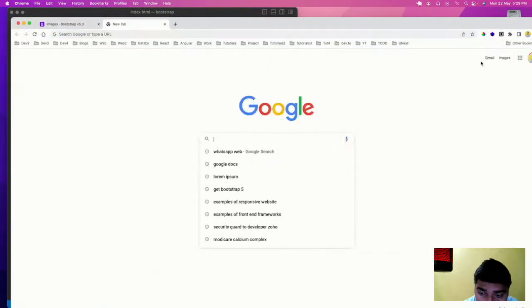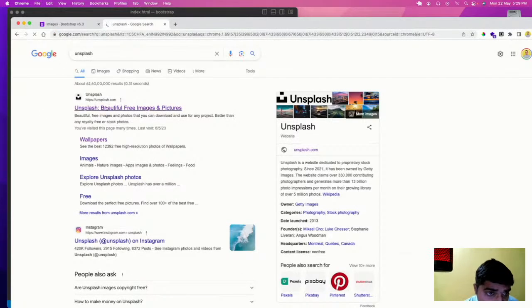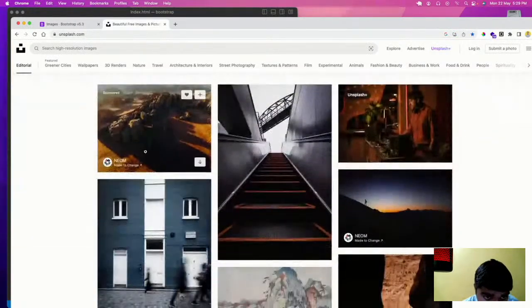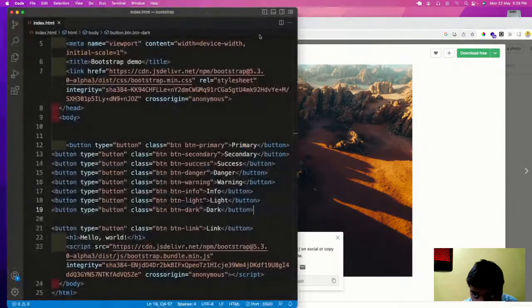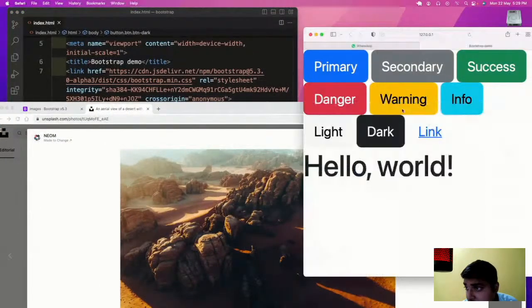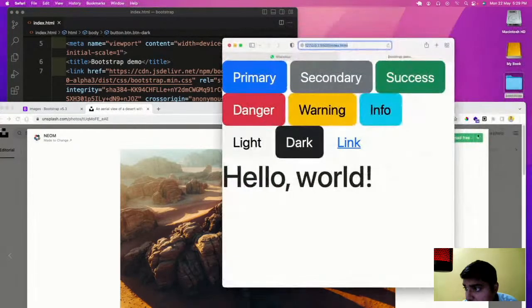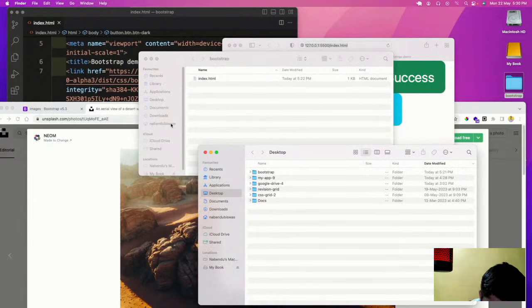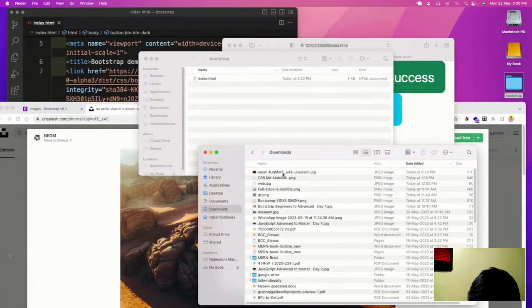So let me have an image. Whatsoever properties we are applying, background size cover, background center, background position, everything is managed by them. One second.